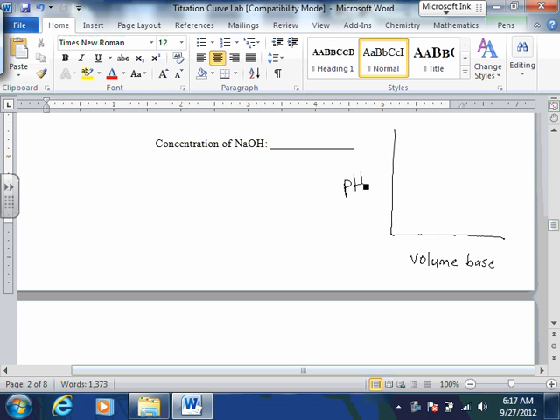And so you're going to start out low on the pH because we're starting with an unknown acid. We don't know exactly what it is, but it's an acid. And it's going to go up slowly, slowly, slowly at first until we hit close to that equivalence point, and then this thing is really going to spike. And then it's going to level off again. Right there in the middle somewhere is going to be your equivalence point, okay? And so that's approximately what your graph should look like. Don't try to draw a best fit line through all these points. You don't want a straight line on this one. That wouldn't work very well. So that's how that's going to look, okay?